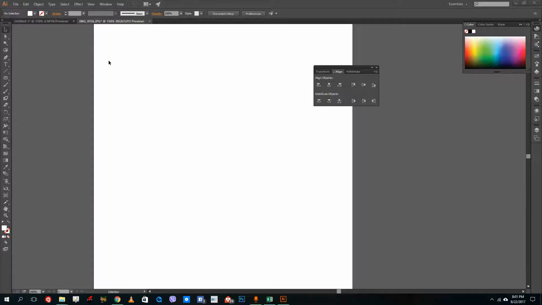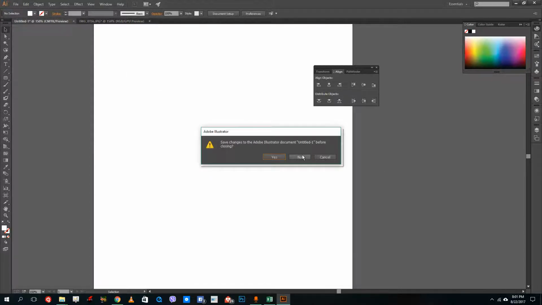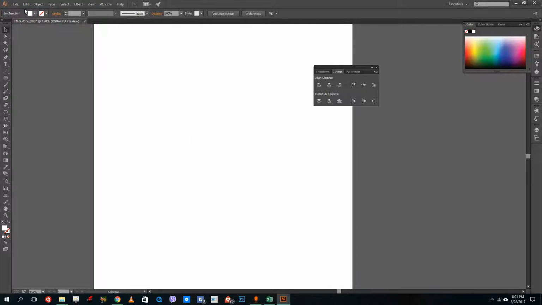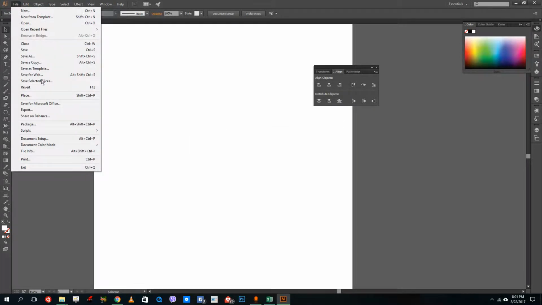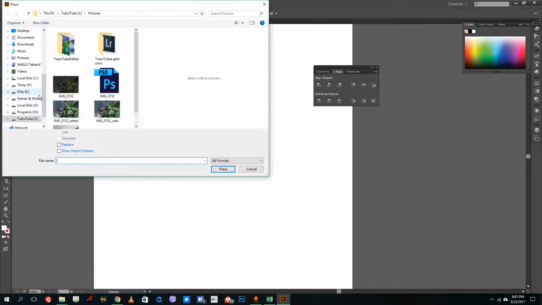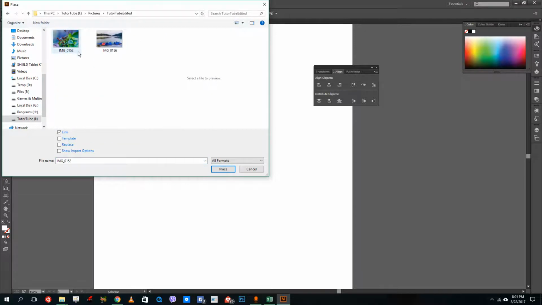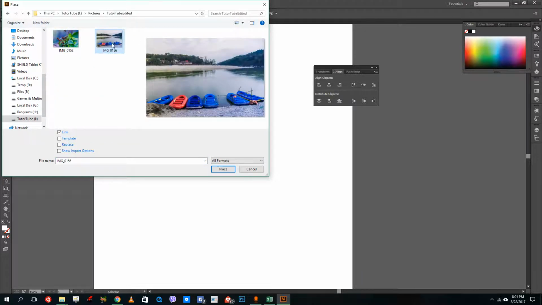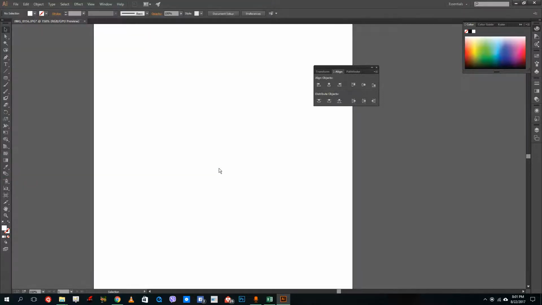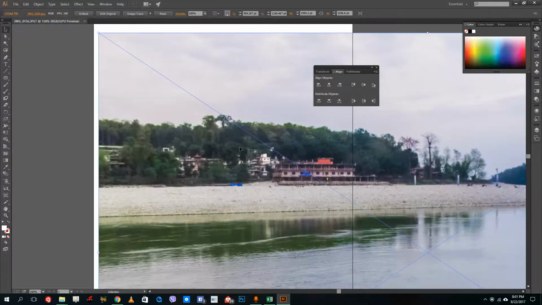So today we're going to import images inside of Adobe Illustrator over here. In order to do that, just like in Photoshop, go to File and go to Place. There's embedded placement only in Adobe Illustrator. So just go to Place and then select the picture that you want to import. Like I'm going to import this picture of boats that I shot, just press OK. And you can actually just click and there you go, there's the image.